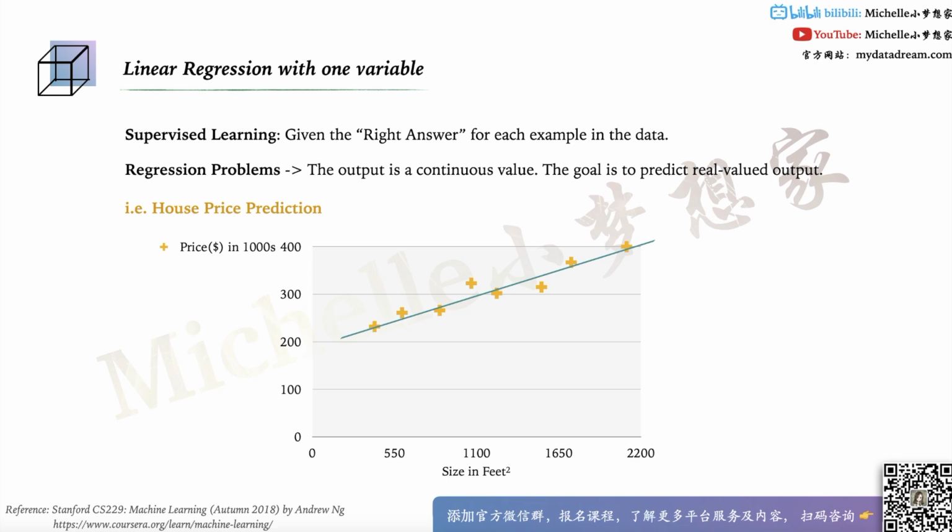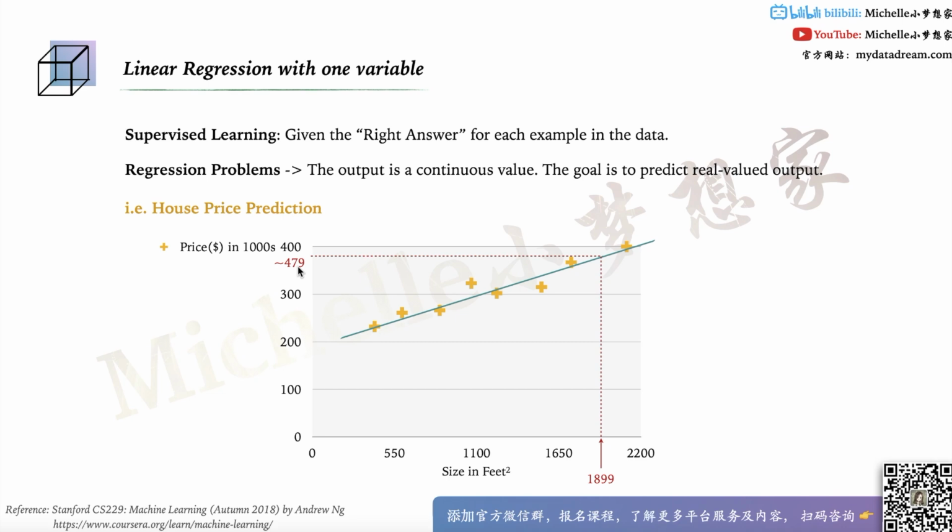The model's task is to find a line, represented in green here, that minimizes the average error between the predicted values and the actual data points. While the line won't match every point perfectly, the goal is to minimize the overall error. I always think of this step like trying to draw a smooth path through a set of scattered points. It might not be perfect, but the better it fits, the closer we get to accurate predictions.